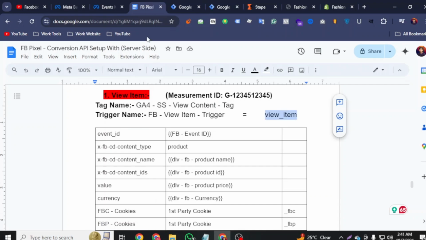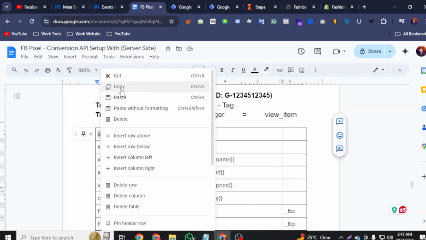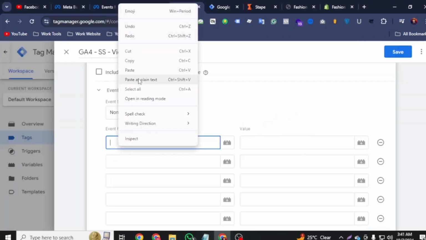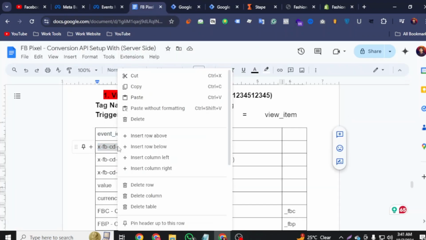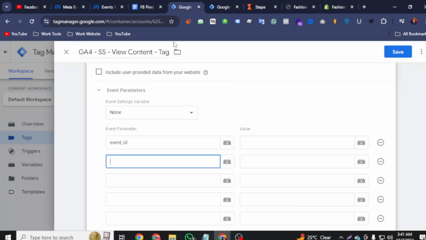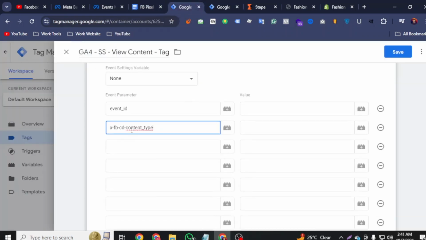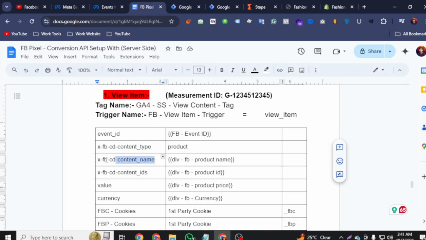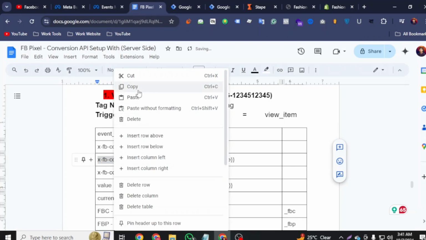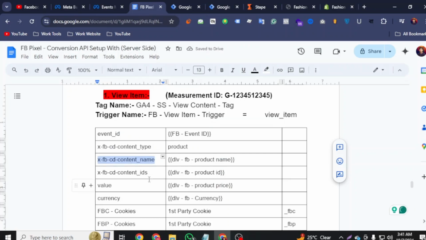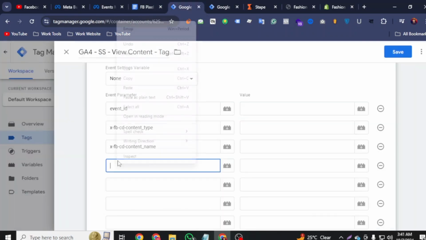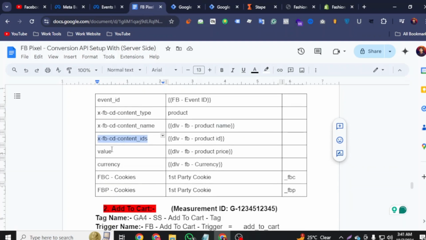Okay, so our first parameter is the event ID, so just write the event ID, and our second parameter is the FB content type, and our third is the content name, just copy and paste here, and the fourth one is the content ID.